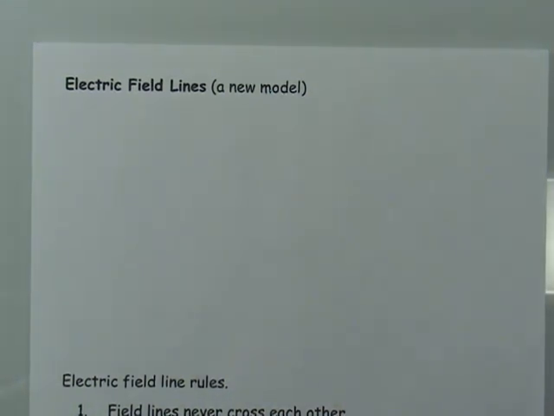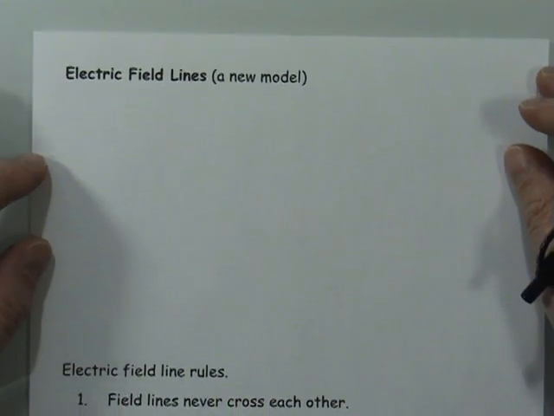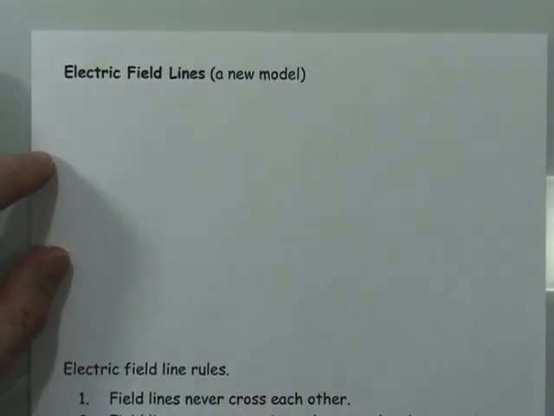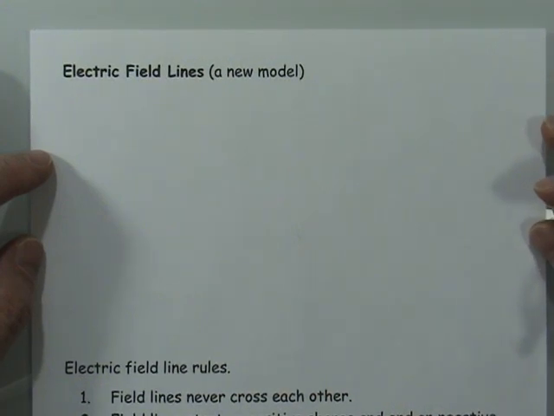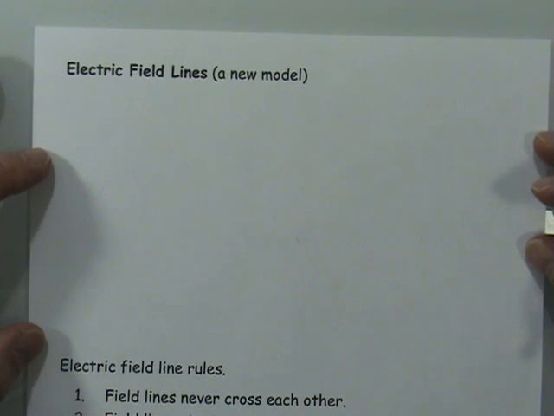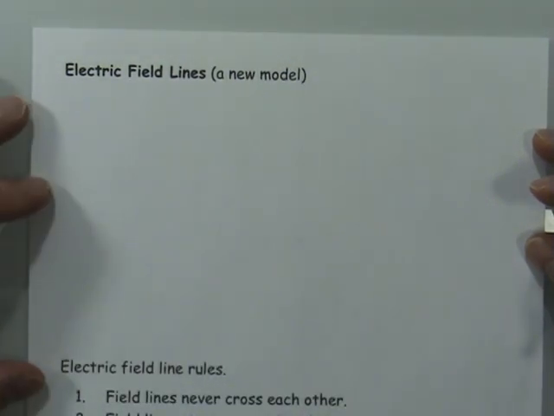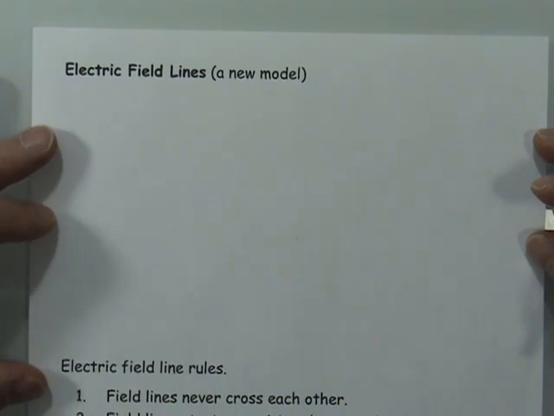Now, in order for you to see this new way of looking at things, we're going to look at things in the old way by doing free body diagrams, and I think that you'll see how this idea of electric field lines evolved in the imagination of Michael Faraday. Again, this was a great experimental physicist. Not super great at the math. That was really other people who worked out the mathematical meaning of his experiments, but he just had a lot of intuition and great insights into how things work in the physical world.